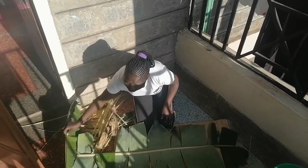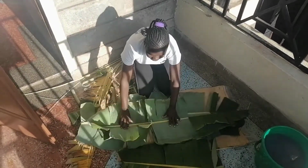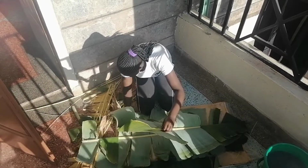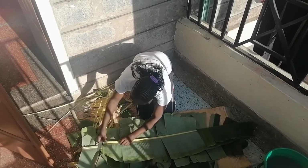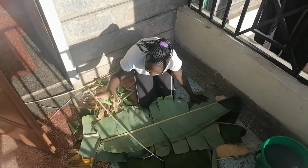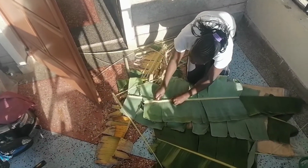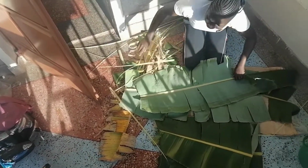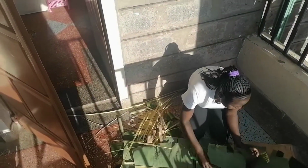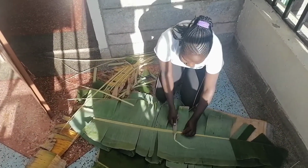Of course, you cannot use them when they're like this. You cannot put ugali here when they're like this. You have to first of all remove this inside whatever, like this, as you see it. But you must be keen with it, because these wedges are sharp. They might cut your hand. So I request you, when you are making it, be keen.